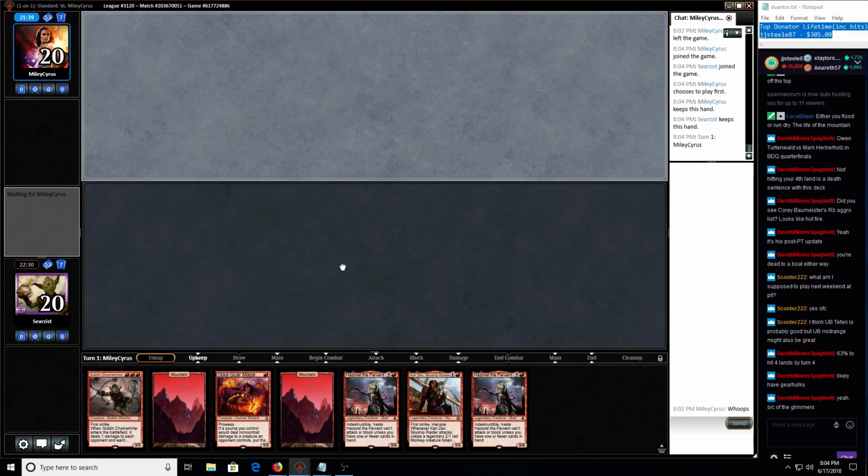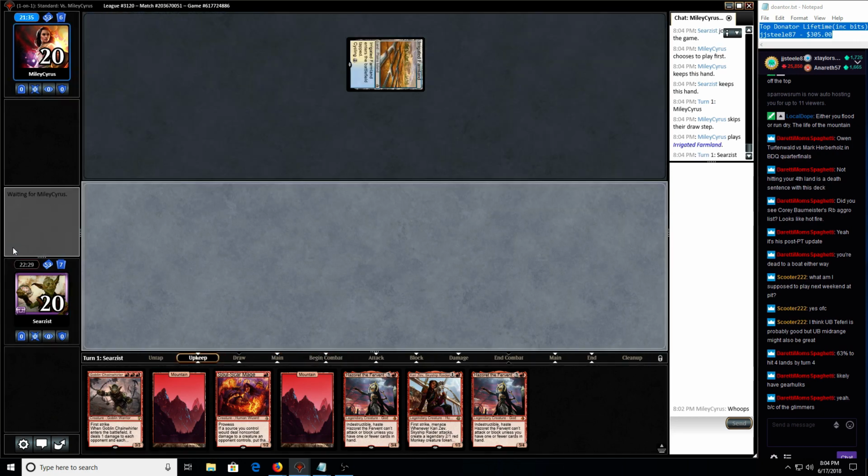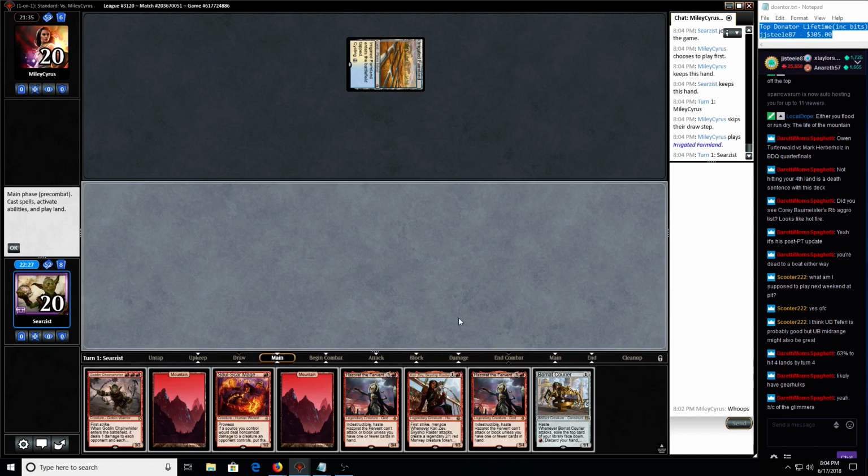Alright, well, we have to keep this hand. I have a 1, 2, 3, 4. We just have to get the lands to go with it. Oh, cool. We have a better one.